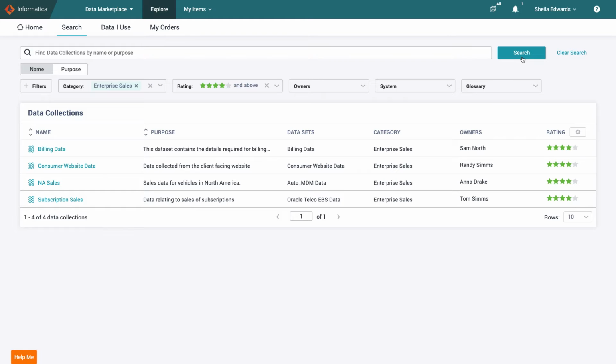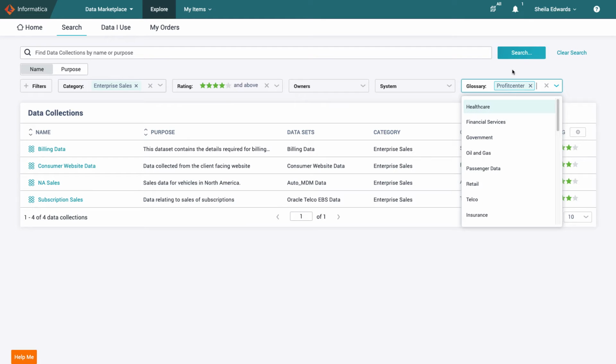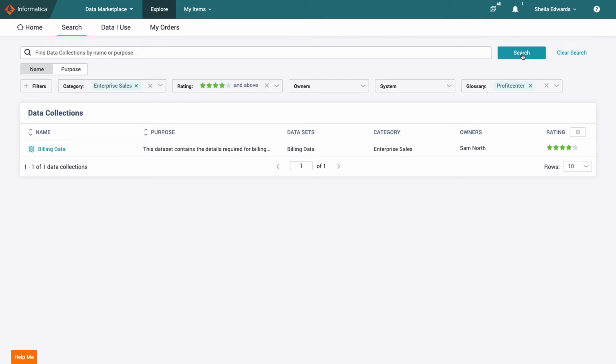Maybe Sheila needs to think about, are there any key data elements in her data set that she really needs in order for her analytics to be useful? One is profit center. So she can search in the glossary for that concept, and what that will do is make sure she is only given data sets, data collections, which have that attribute within them. And as you can see, these refinements have gone from looking at everything in the category to now there's only this one data set which might be suitable for Sheila to check out. So let's click into it for more detail.